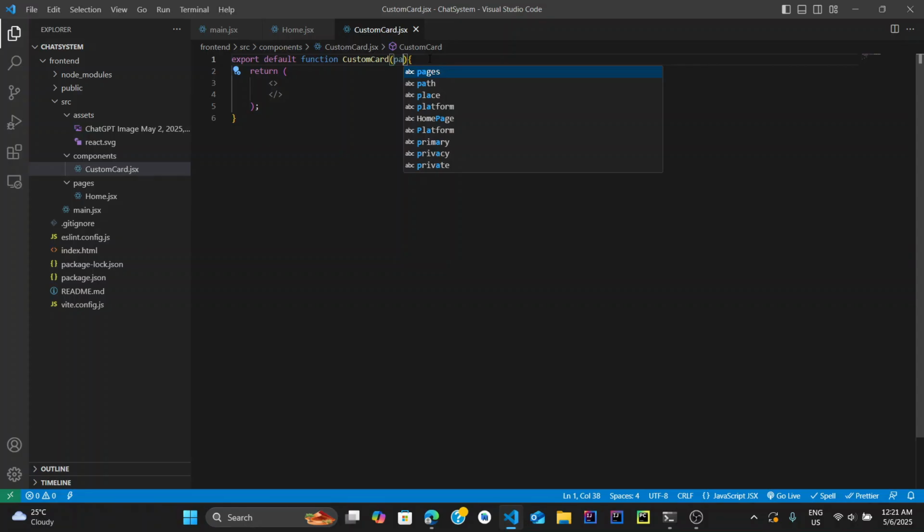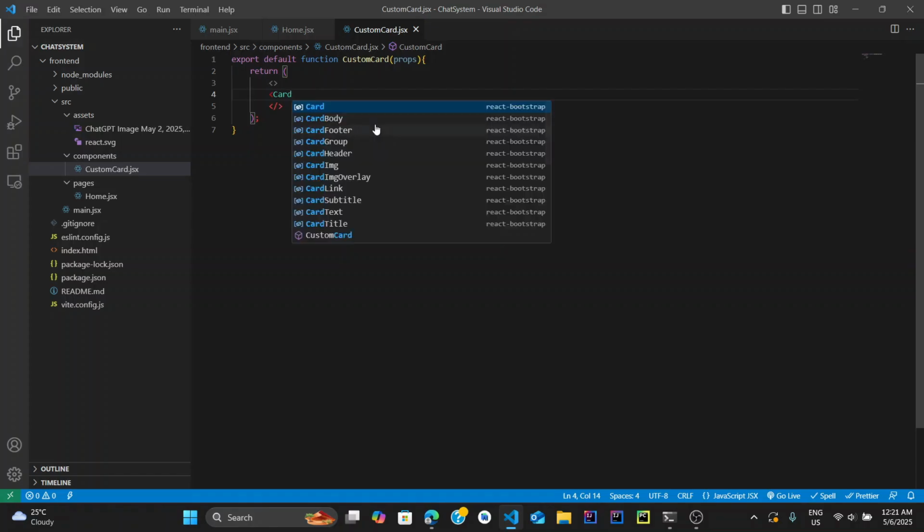Those attributes and values are gonna get stored as a JavaScript object in this parameter. I'm gonna name it props. You can name it whatever you want.